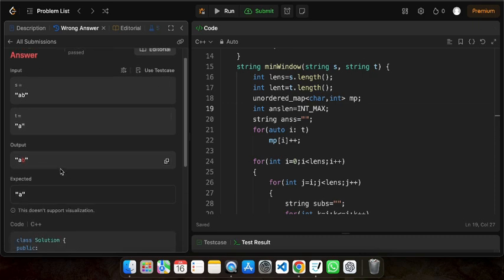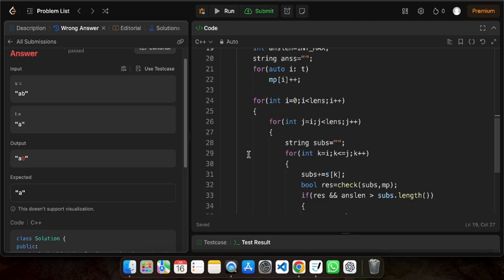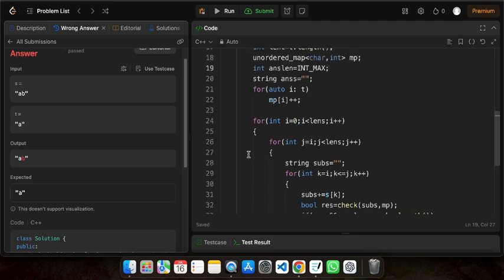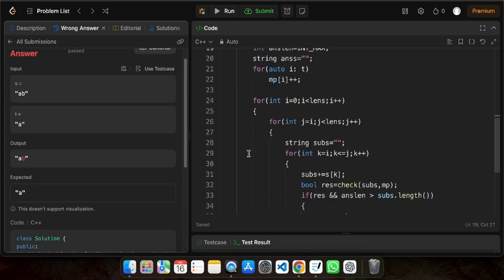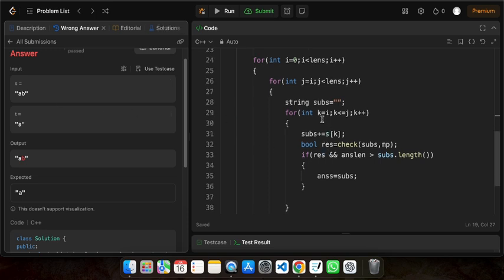It is giving a b. When i and j are equal, then it is 0, then k is equal to 0, so the string is only a. We'll check.